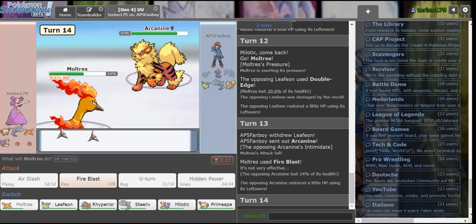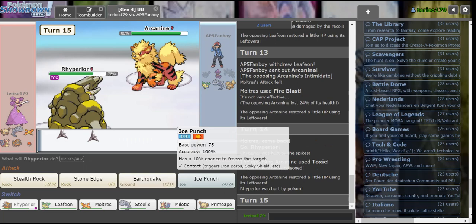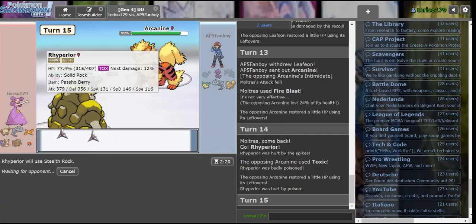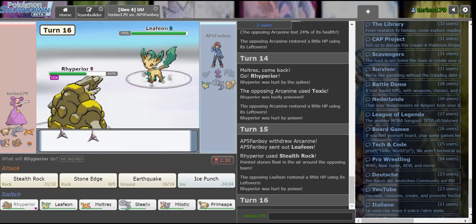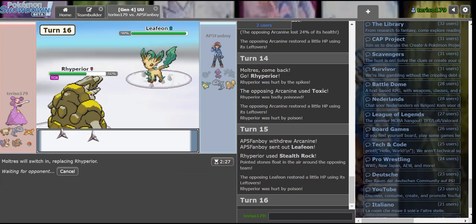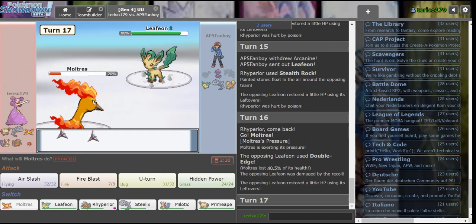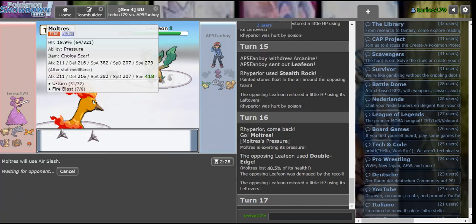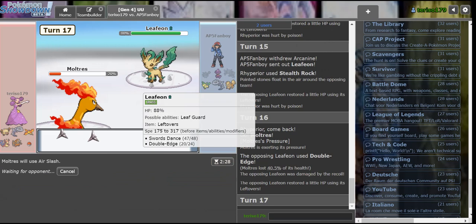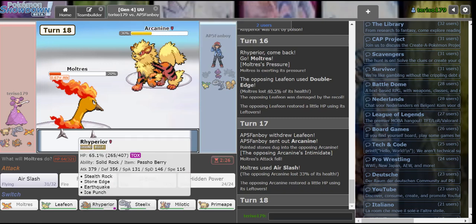Primeape seems useful. Let's just switch into Rhyperior and Toxic. Alright, you probably don't have Hidden Power Grass then. I want Stealth Rock up. I want Stealth Rocks. Yep, you go into Leafeon. What? Ice Punch probably wasn't gonna do damage to you anyway. I wanna go Moltres. If you go Arcanine, it's fine. I can just Air Slash Arcanine. Actually, it's especially defensive Arcanine. Alright, we can Air Slash now. Big Arcanine, and yeah, Air Slash doesn't do enough.